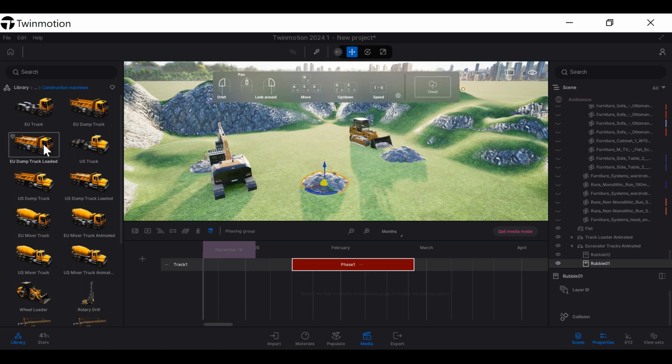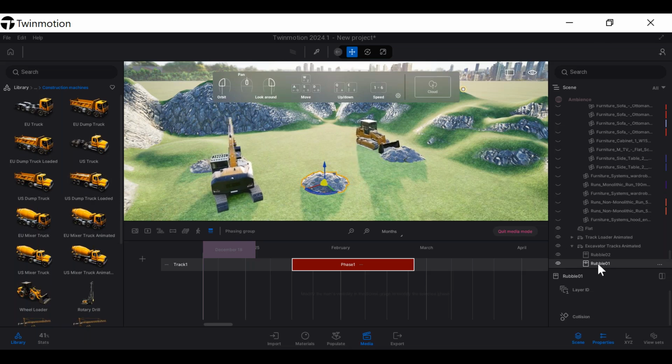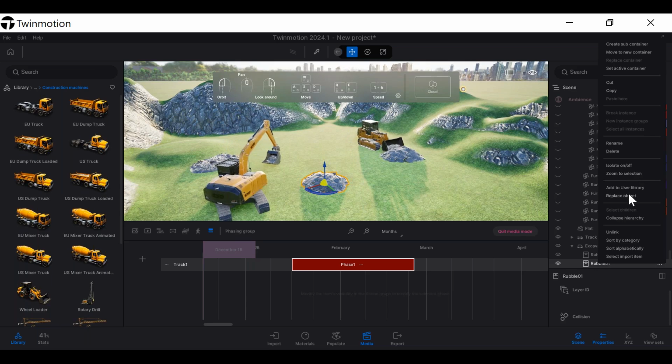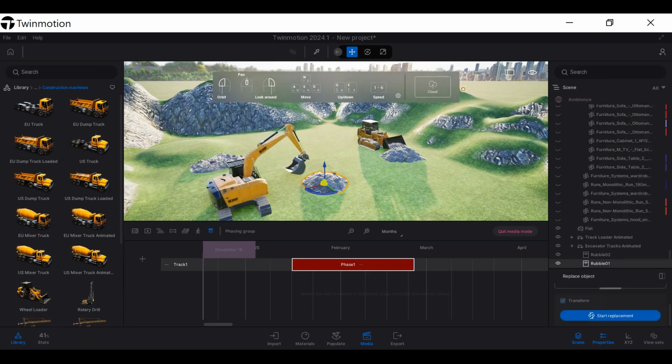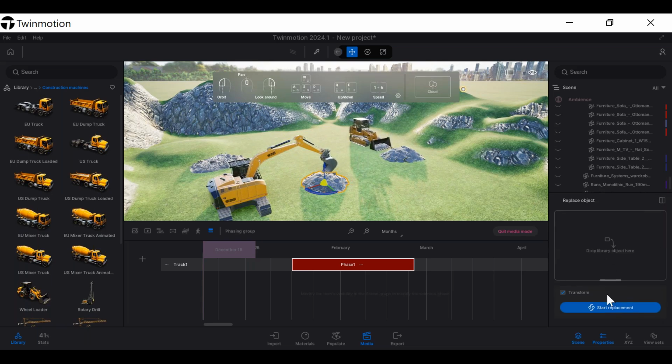I'm going to go ahead and right click, replace object. And there, I'll just drag and drop it. Oops, sorry, I just need to bring this up a little more. So right here is where it says replace object.